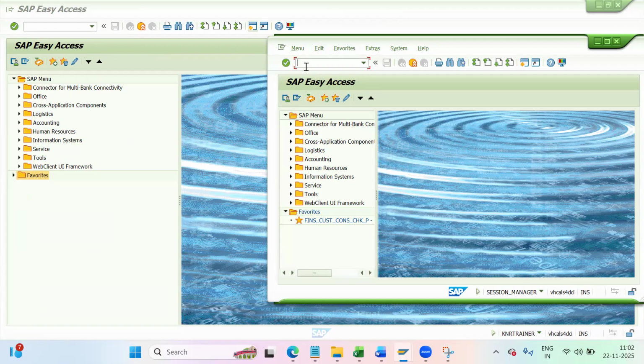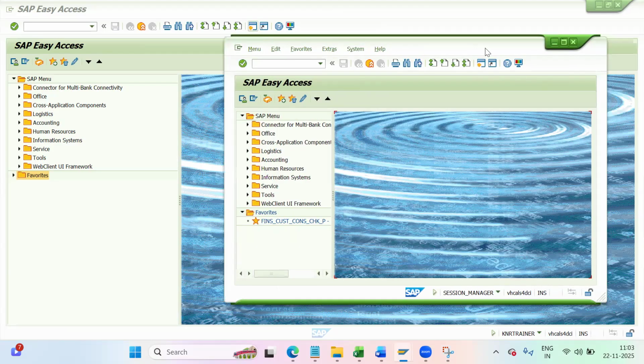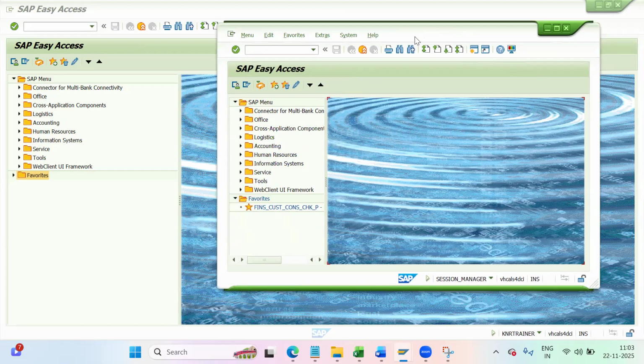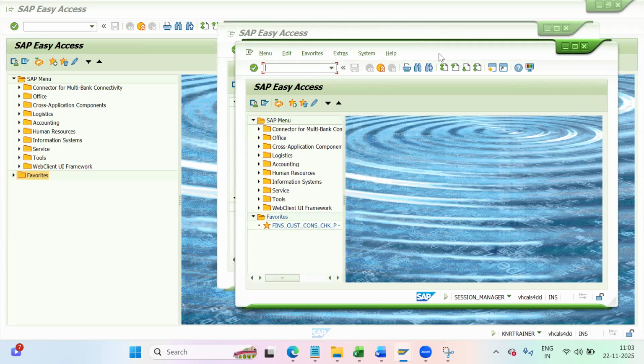From here, you can enter any command or T-code to navigate further. Now let's understand how exactly you need to open. For now, I'm able to access the Easy Access screen using this button. That is one way of doing it. Now, without using my mouse, can I still do it? Yes, using your keyboard shortcut Control N. If I go here, it is not showing any shortcut keys. Always activate one of the windows, click on any window and press Control N, and it will open another window.